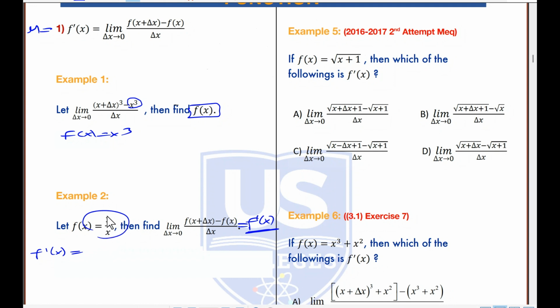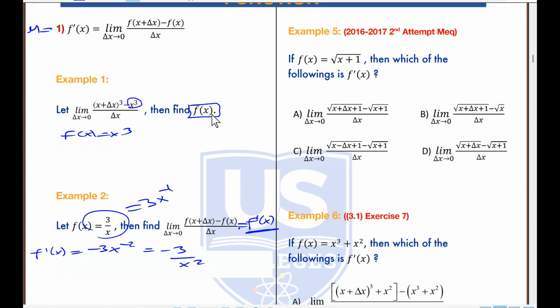You can rewrite this function as 3 x to the negative 1. You can move this variable up. So when you take the derivative, bring down the power in front. So negative 3 x to the power of, decreasing the power by 1, negative 2. When you rewrite the result, it's negative 3 over x squared. That's the answer.